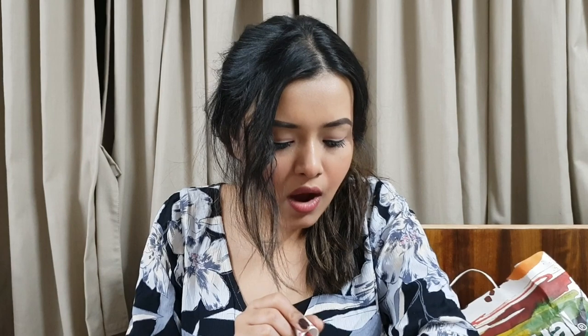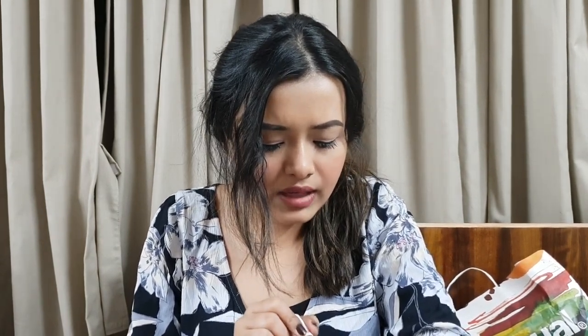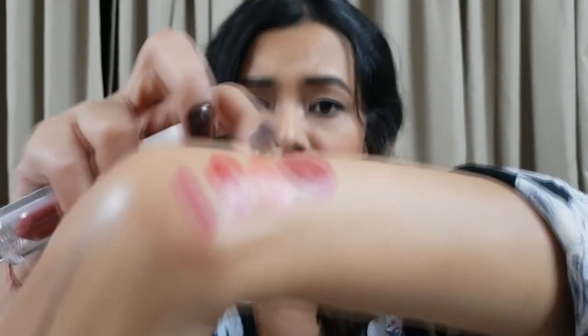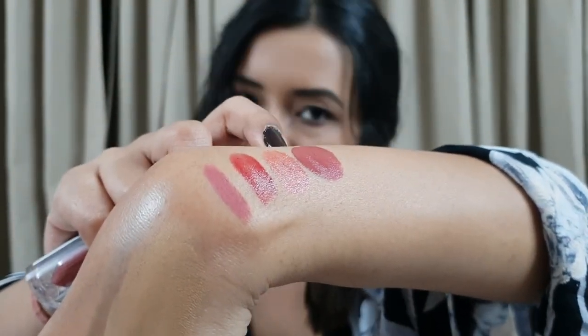I also got an actual liquid lipstick - the Color in Liquid Lips in shade RD302. It's a deep brown pinky mauve color - very pretty. If you have light skin tone, this might look a bit dark. For medium to dusky skin tone it's going to look absolutely amazing - an everyday shade. It smells just like bubblegum and has a velvet matte finish, so it's not completely drying - more on the velvety side.